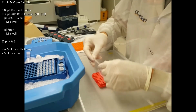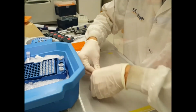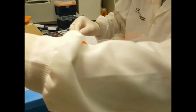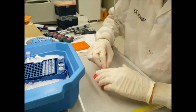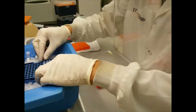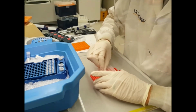For input samples, you should consider just using half, or 2.5 microliters. However, if you have problems with the small volumes, you can also increase the volume of input samples to 3 microliters and continue with exactly the same protocol as for csRNA-seq. The smaller volumes are simply because it works and it saves money.